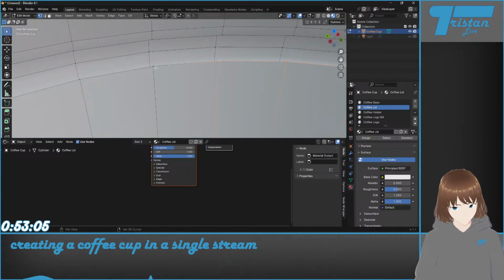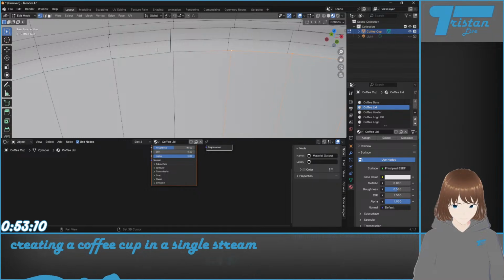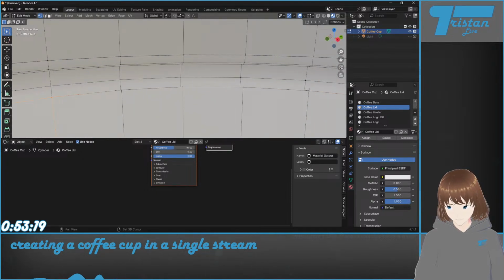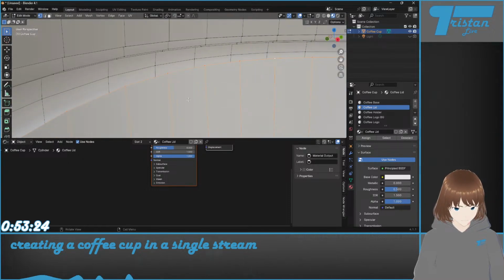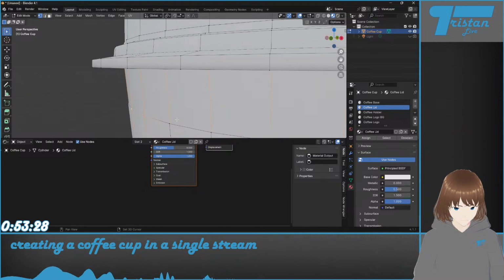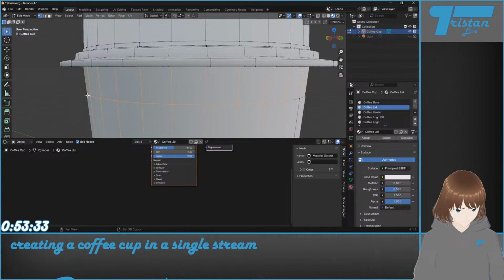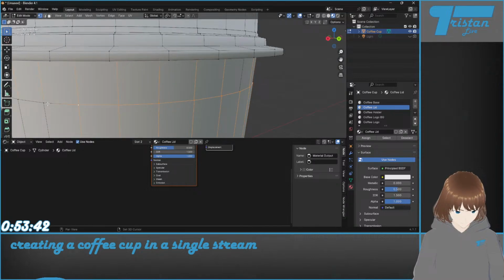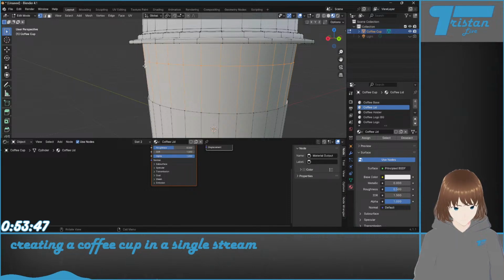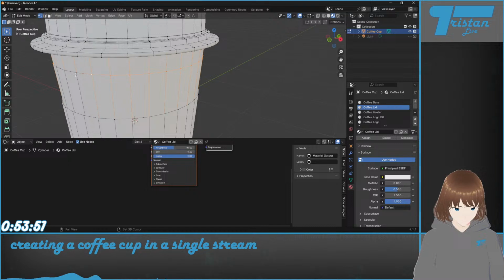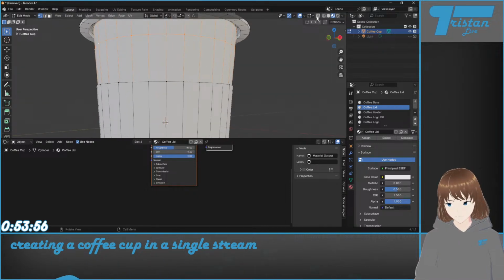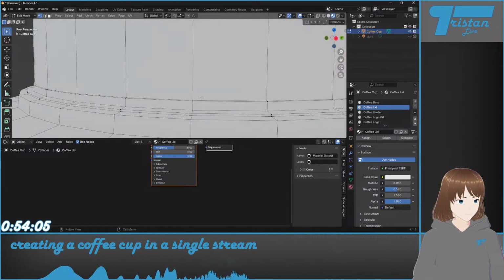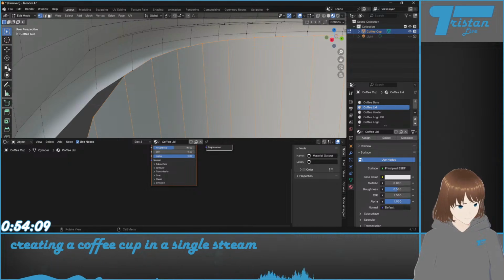To scale these. There we go, that's all those. We'll grab these as well on the outside here. Because the bottom ones, we don't really need to worry about that much. And honestly, I could just do that for the top ones, because the bottom ones are just going to be left alone. That makes sense? Hopefully it does.